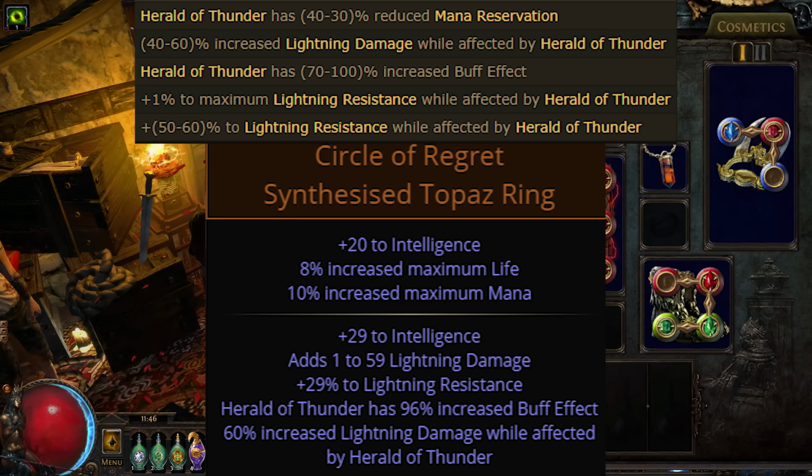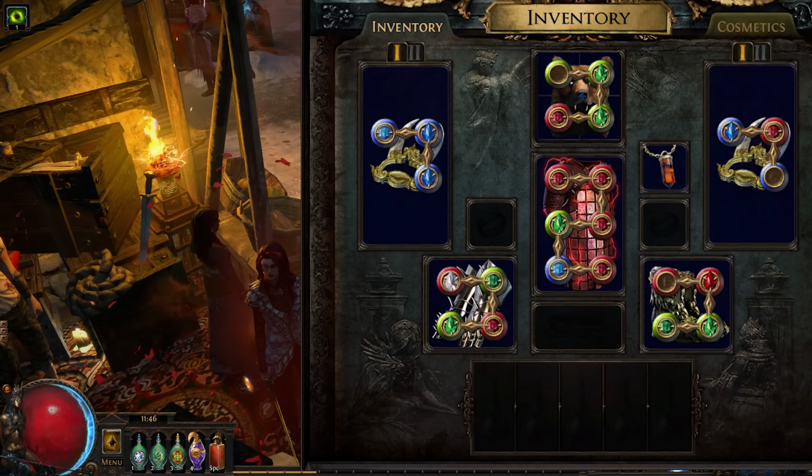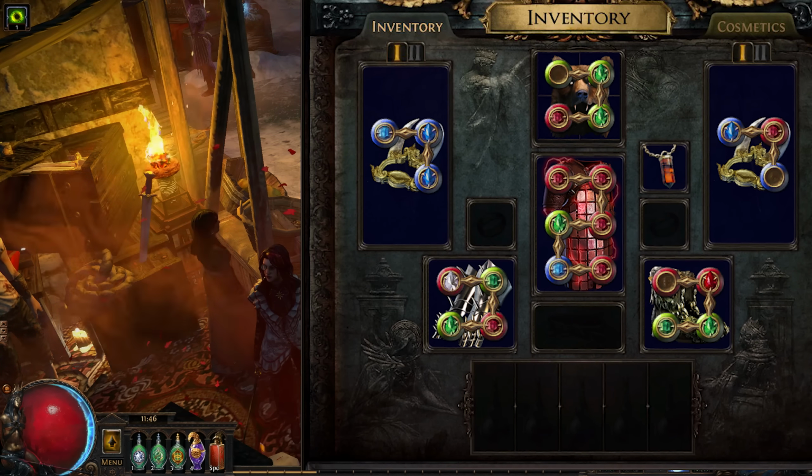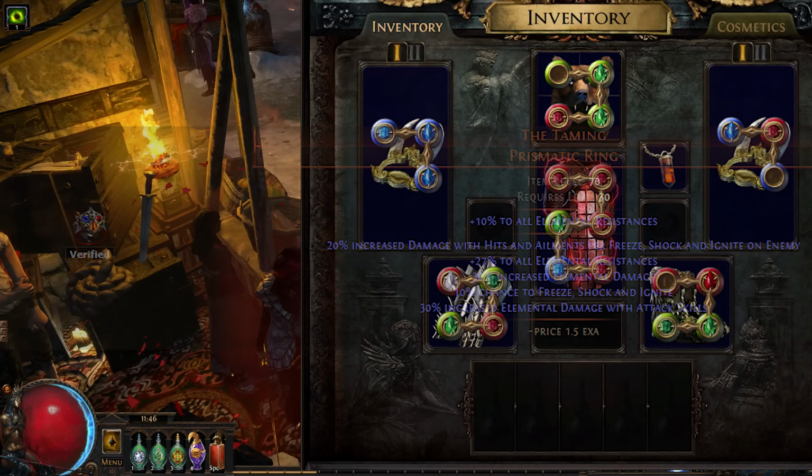The ring is inherently super cheap, so take a look around and see if you can find something that fits your build. And finally, as with a lot of elementally focused builds, if you're pretty cash flush, you can pick up a Taming Ring, which will give you a stack of resists and a ridiculous amount of elemental damage with attack skills, providing a guaranteed offensive boost that's hard to match.